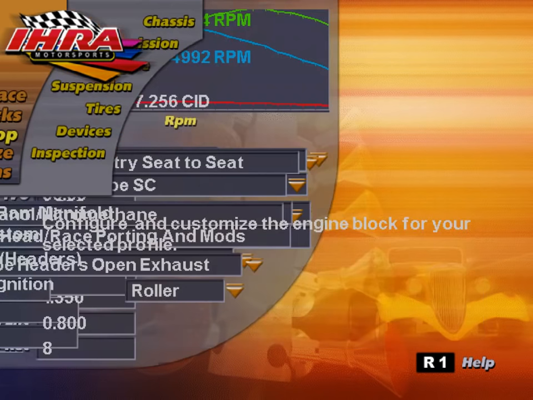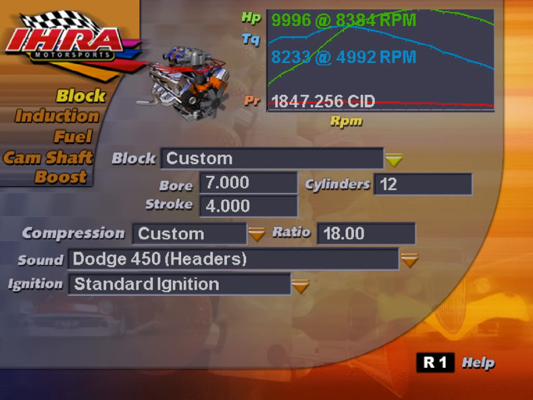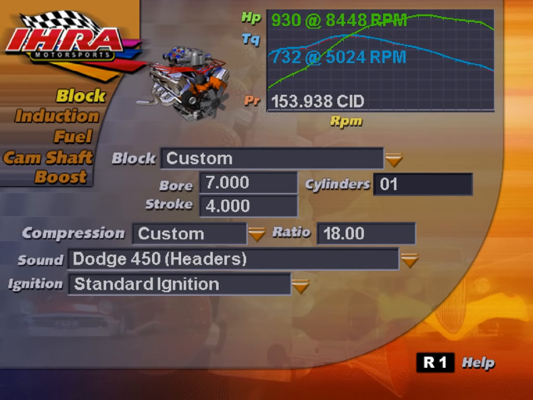Now, the engine stuff is where it gets crazy. You see this engine? 9,996 horsepower at 8,384 RPMs. That's abnormal, isn't it? Well, this is a custom engine with a 7.0 bore and 12 cylinders. It's a 4-stroke, and basically, you could change any of these values within a certain range to just about whatever you want. Like, if I said, you know what, I don't want a 12-cylinder, I want a 1-cylinder. You got a 1-cylinder! You could do so much with this game.